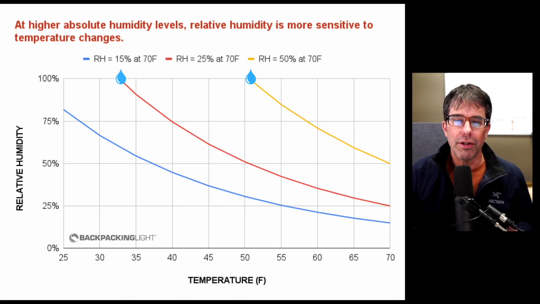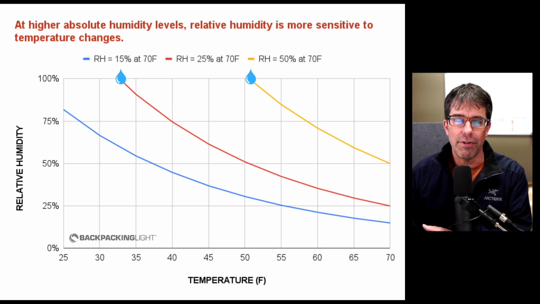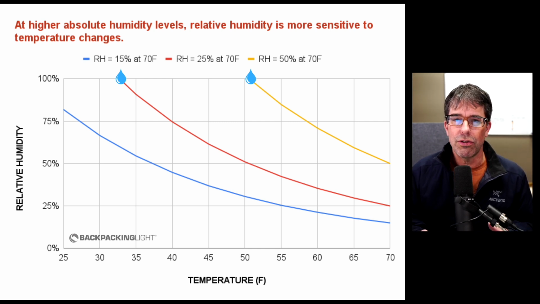Consider what happens to relative humidity as the temperature drops. Put your focus on the blue line. On the right-hand side of the graph, you have 70 degrees Fahrenheit. Consider this like the start of your afternoon right after you pitch your tent. And then maybe as you get ready to go to bed, the temperature has dropped to the 50s perhaps. And it continues to drop. As that temperature drops, the relative humidity inside your tent is going to rise because of the temperature change. Colder air has a lower capacity to store water vapor than warmer air. So as the air cools, whether it's inside or outside your tent at night, relative humidity will increase.